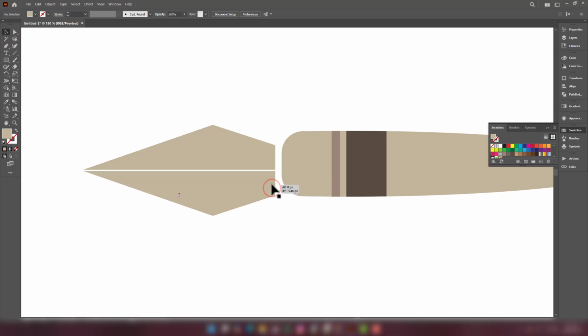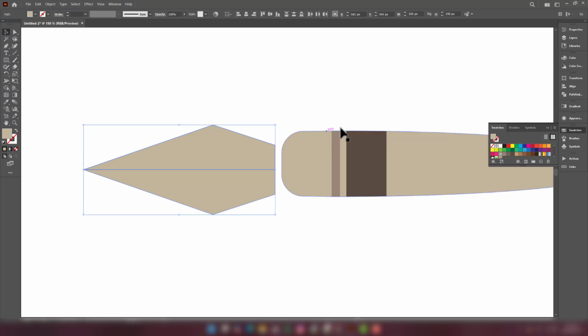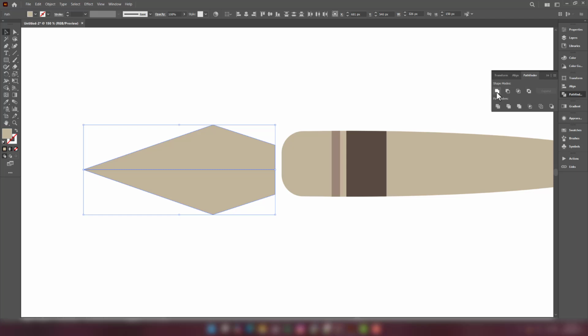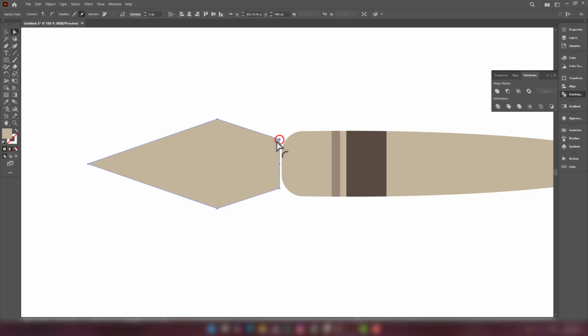Join the two shapes and then in the Pathfinder panel, select Unite. Now with the two shapes merged, select the points and slightly round the corners.